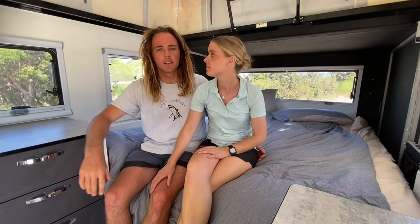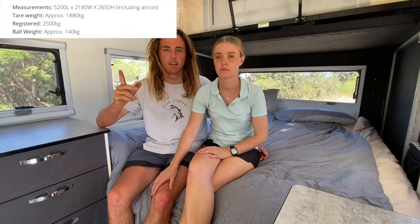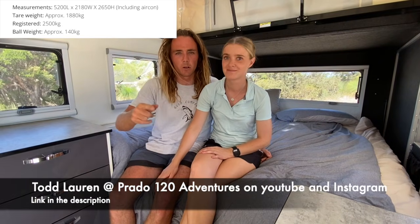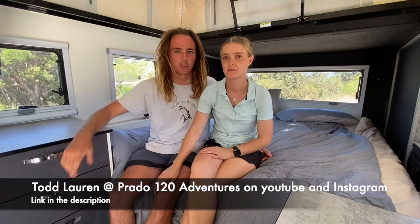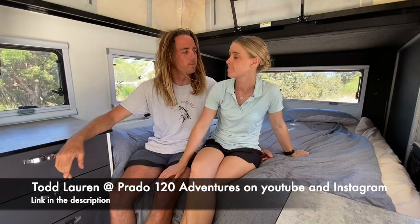One last thing, guys, the specs, so weights, dimensions of the van, I'll put them up somewhere here. Shout out to Todd Lauren as well, who gave us this pretty exclusive little filming spot near Perth. There's not many spots that are quiet enough to film, so thanks for sharing this one with us.